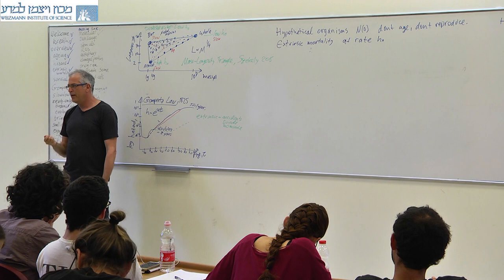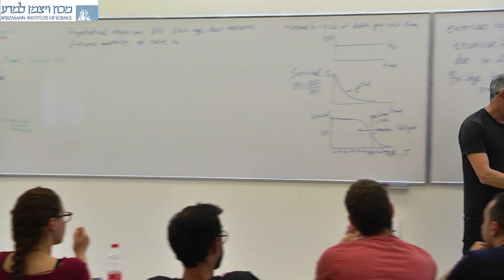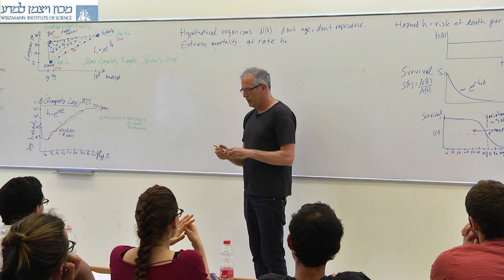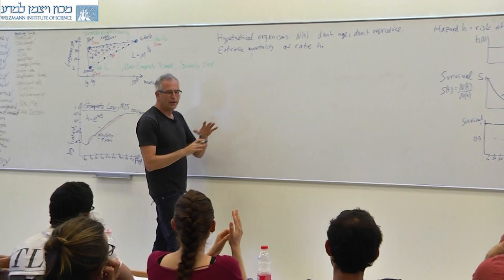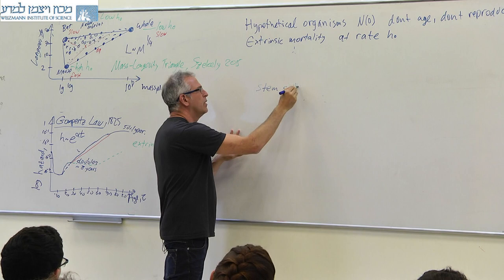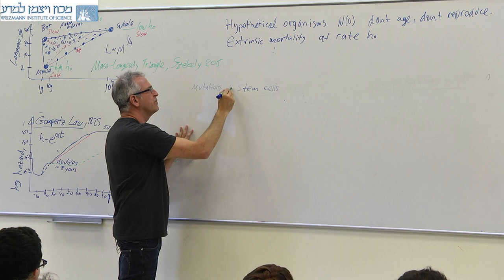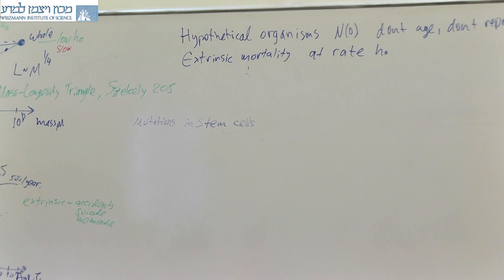The only thing I can think of, but maybe that's because of my limitations, is that you need a kind of cell that stays with you. And what is the cell that stays with you? There are a few kinds, but a generic kind that's present in the body in different places is called stem cells. So what I'm going to tell you is I think it's mutations in stem cells. So what are stem cells?